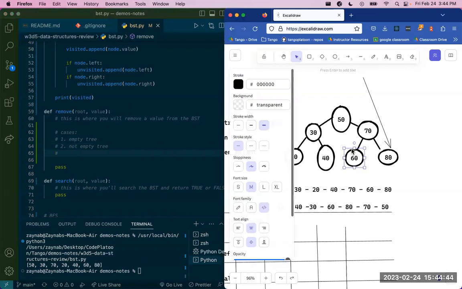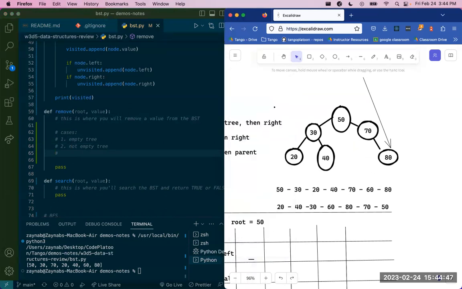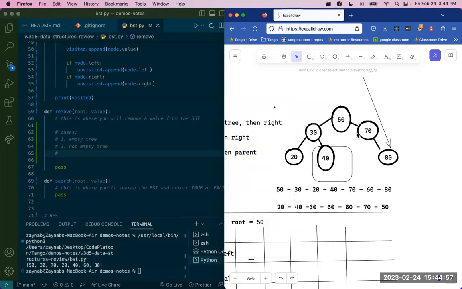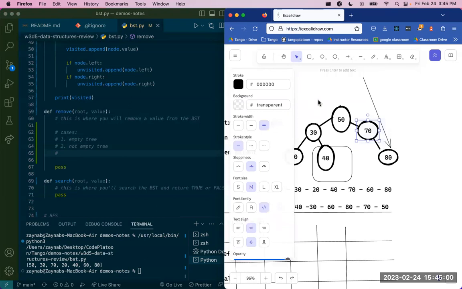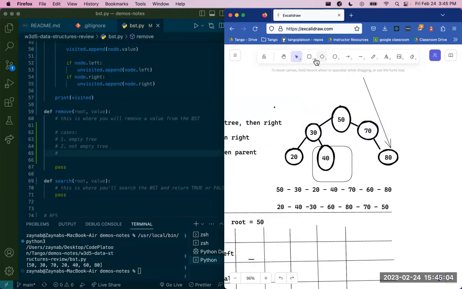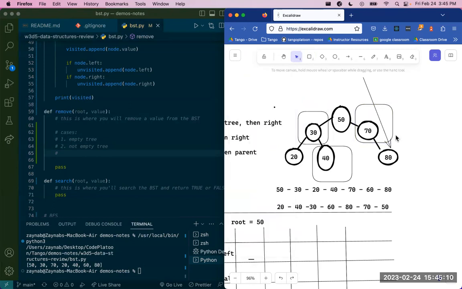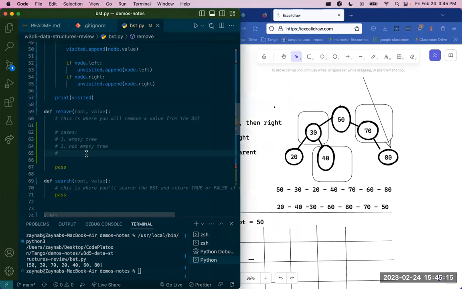Let's say a tree that looks like this. So one case is empty. Obviously, we just talked about that. One case is, let's say, removing this one. One case is removing this one. And one case is removing this one. Oops, that wasn't drawing anymore. That and that. So can you tell me what the difference is between these three? What are the three cases here?